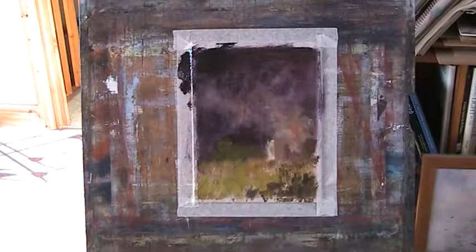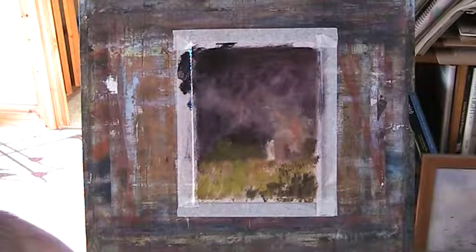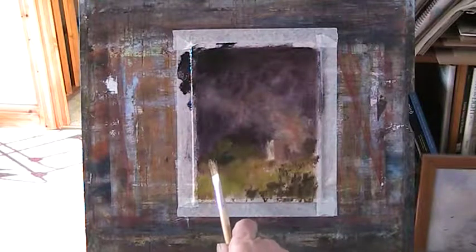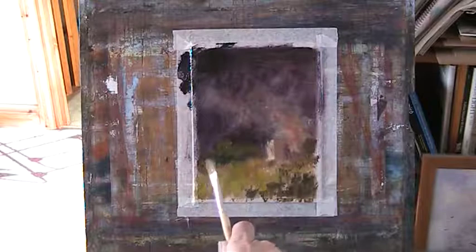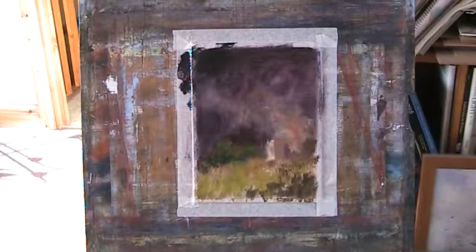We really want that on the hill there, so let's come down with some more lovely dark. The shadow in the trees. Bit of red, bit of blue, bit of oil.